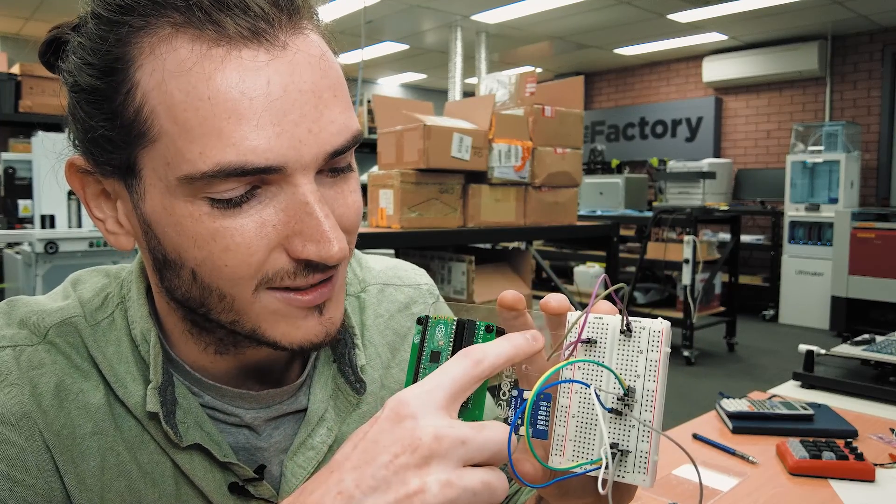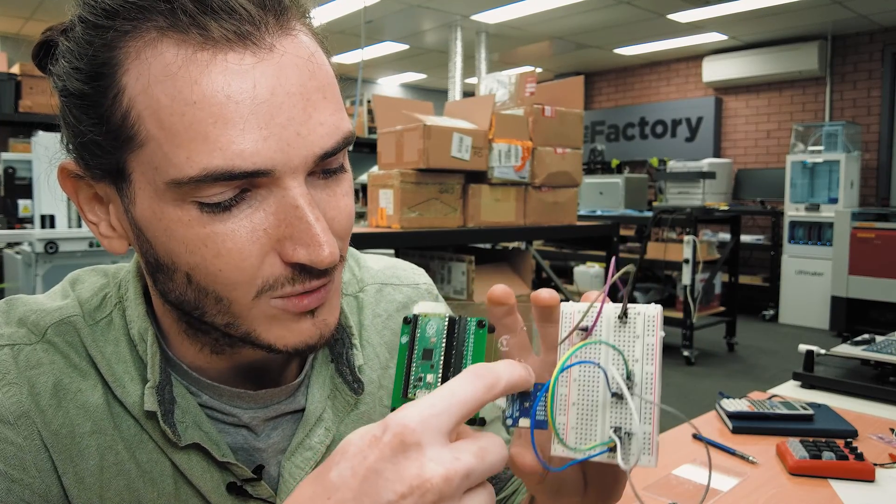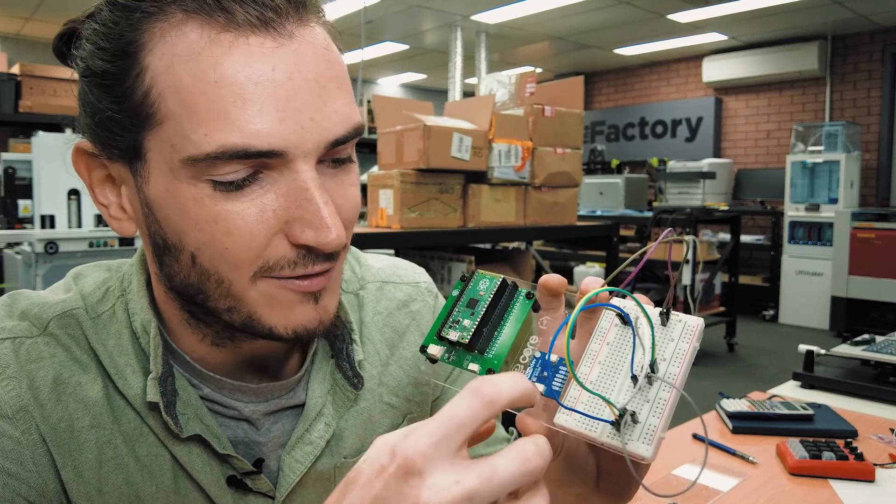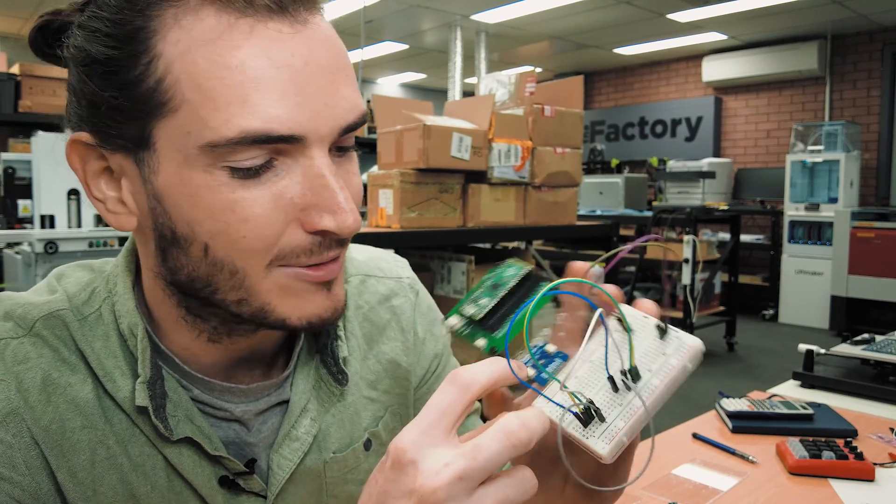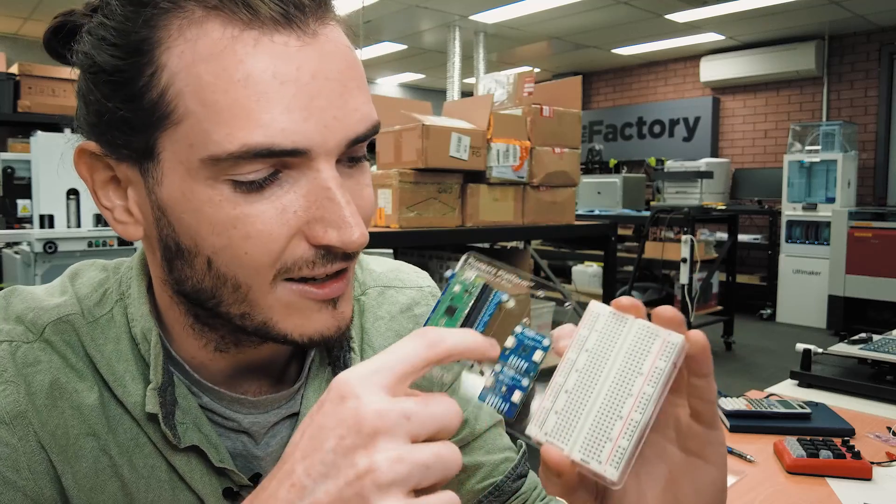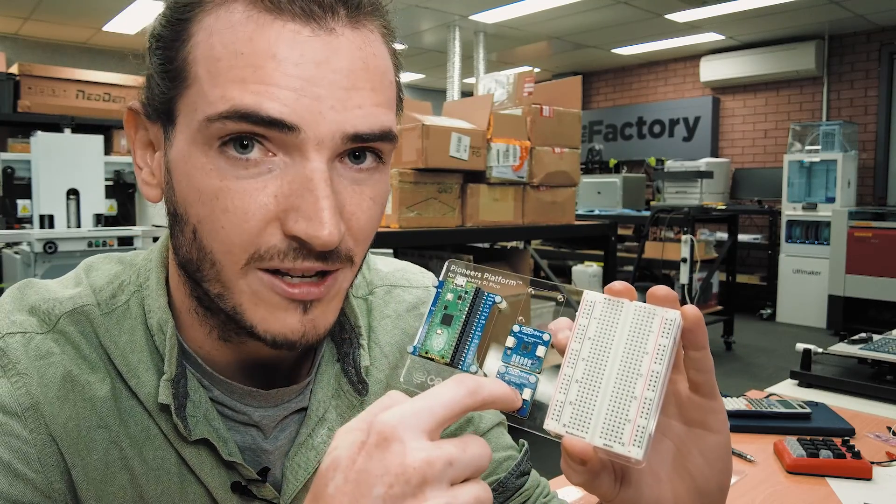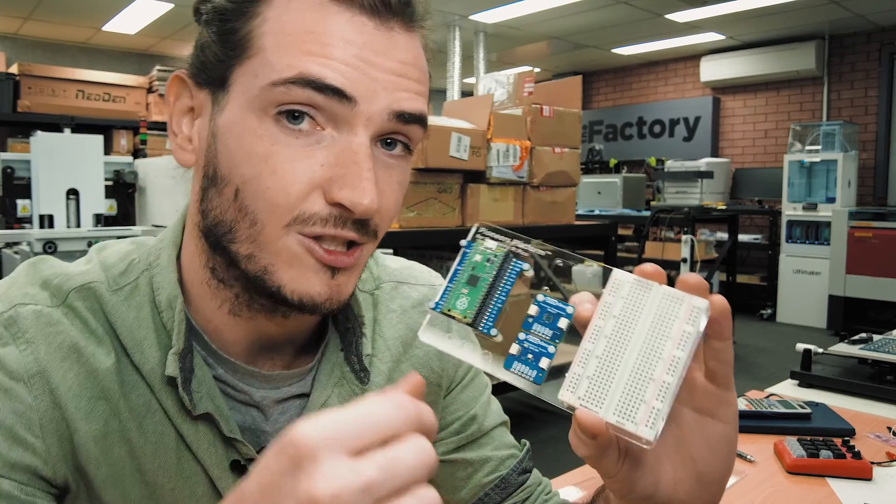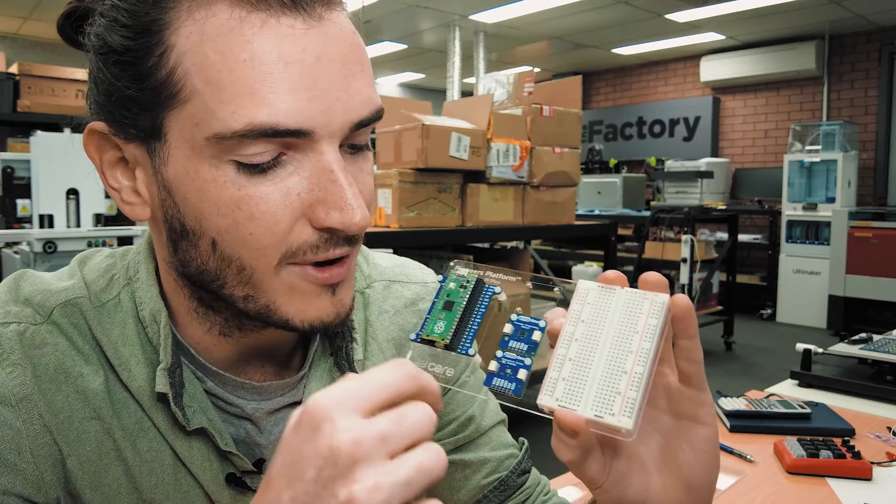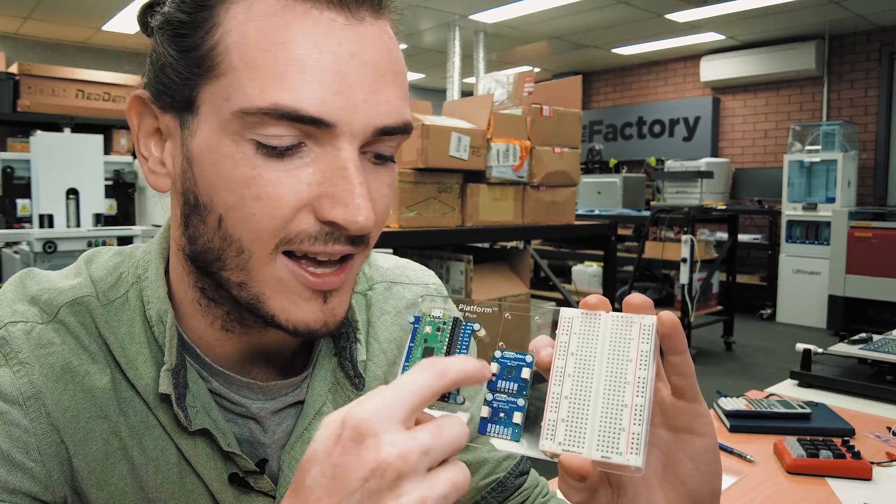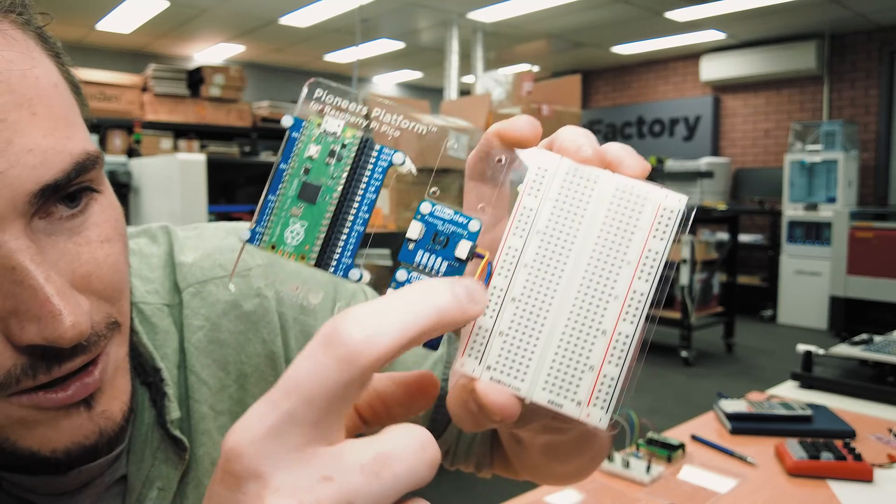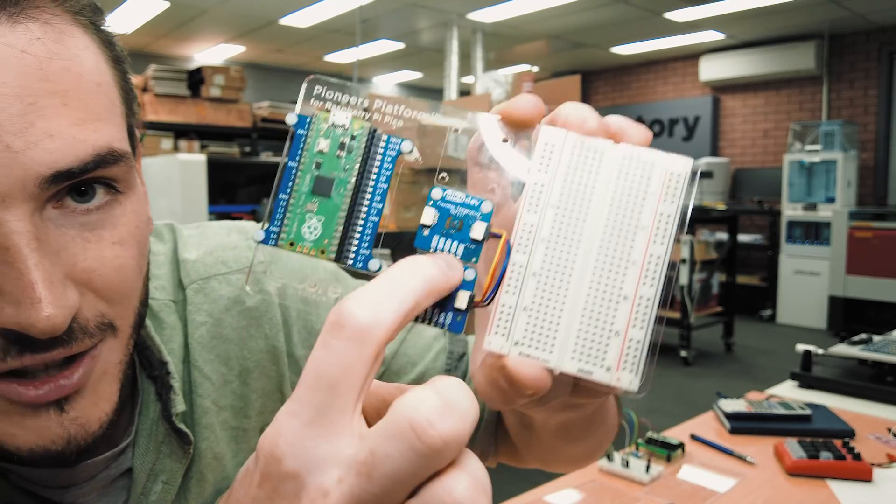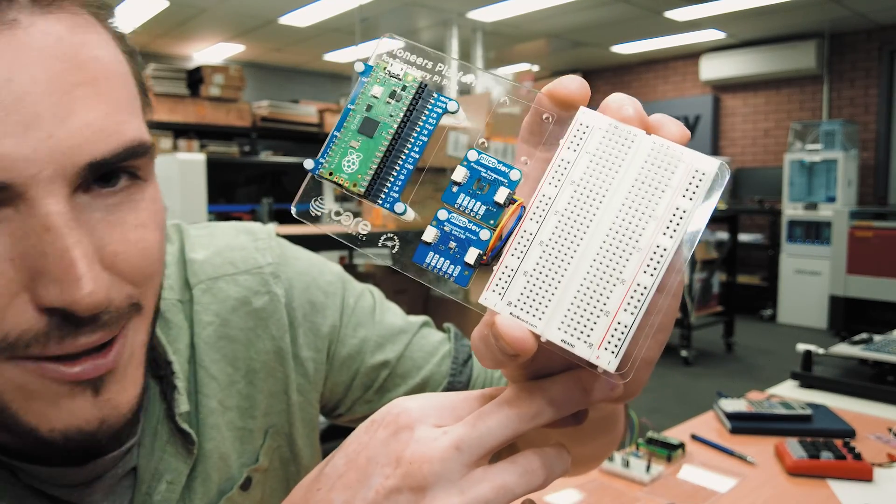You can see this one only has two locations and the PicoDev modules would feed into each other but that's a bit of a pain because how do you get your connector in to such a small gap. So I finally arrived on this design which has three locations for PicoDev modules and you can mount them in any orientation you like but I think the one that works best is with the connectors to the side. So in this orientation you can have a daisy chain going all the way up the column rather than having connectors going end to end which I don't think works very well.